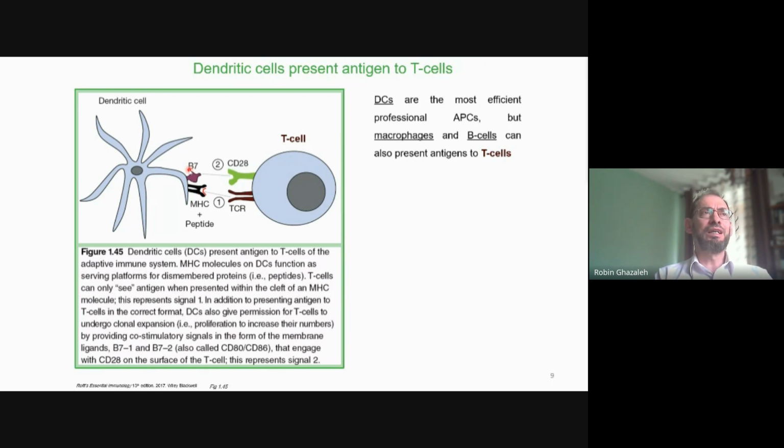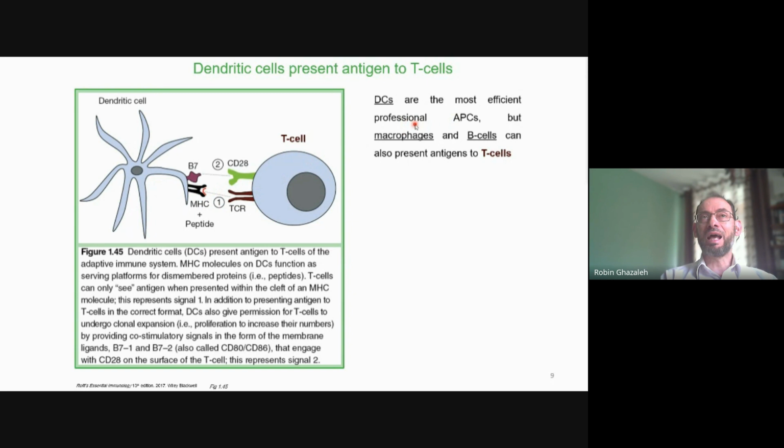Dendritic cells are part of the sentinel cells. They look for anything foreign in the body and start the adaptive immune response. Dendritic cells are the most professional at transferring information through presentation of foreign antigens, presentation to T cells. And we call them, as we talked about before, professional.